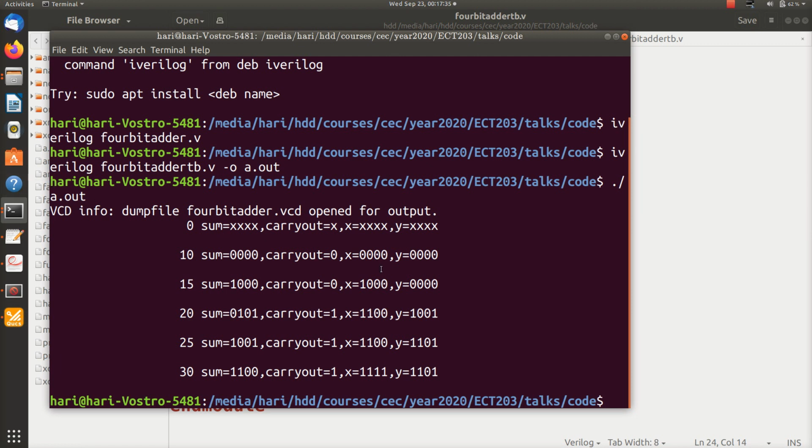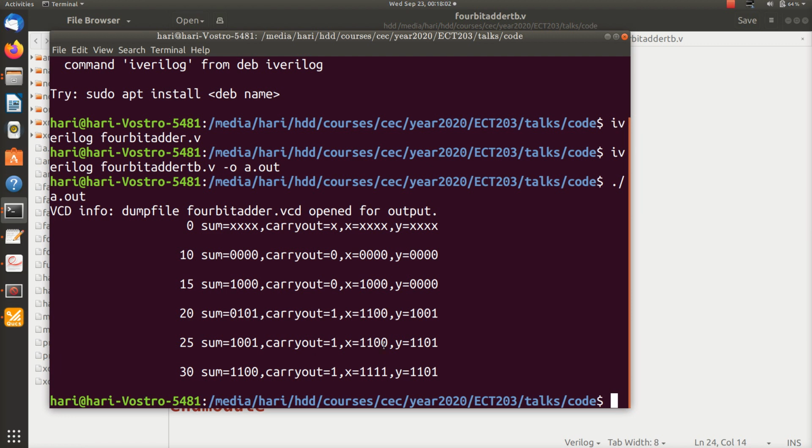You can see that the input X is 0000, Y is 0000, carry out is 0 and sum is 0. All is a 0 pattern. Now here I am adding 0100 with a 0, that is 4 plus 0. What you get is 0100, which is 4. Now here I am adding 12 with 9, that must be 21. Okay, here I am getting 10101, which is 21.